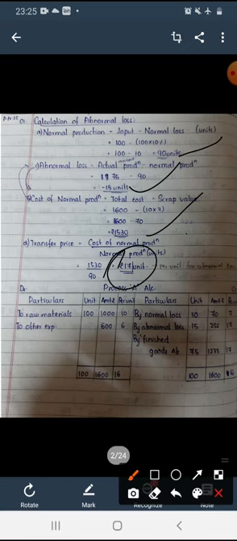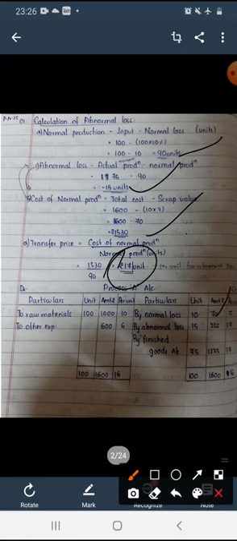Now these are the two types of expenses, and then the normal loss and abnormal loss. We are selling the normal loss as scrap. How many units are lost because of normal loss? 10 units. The scrap value per unit for the normal loss is 7, so 10 into 7 is 70. Next, abnormal loss units, how much?